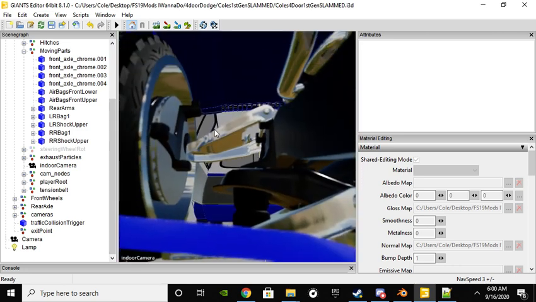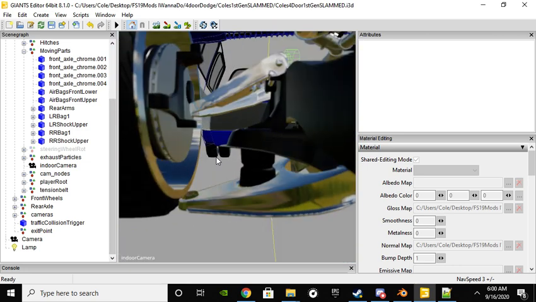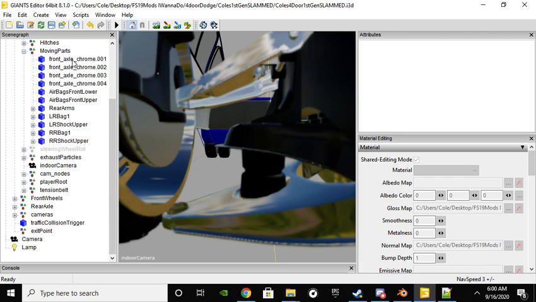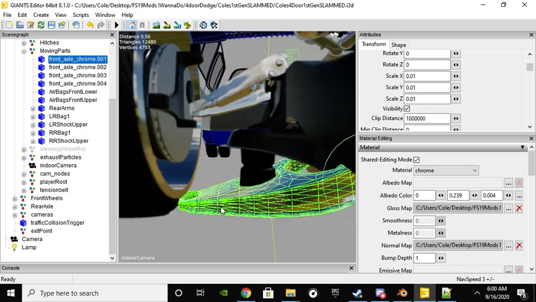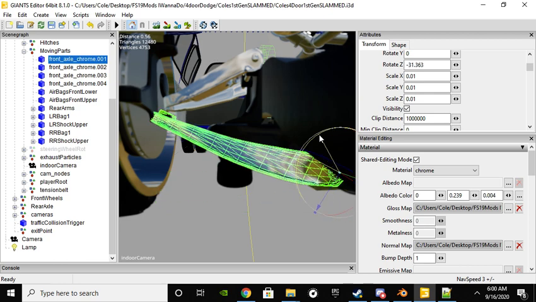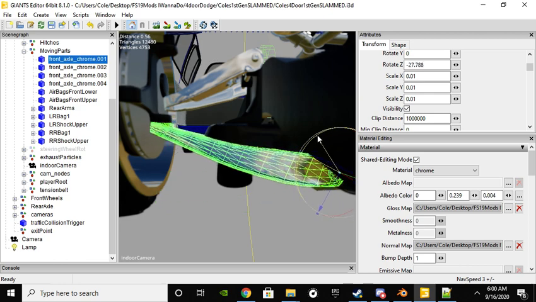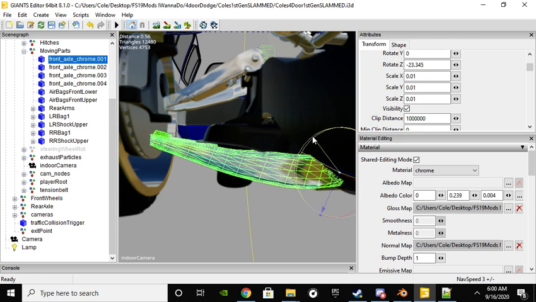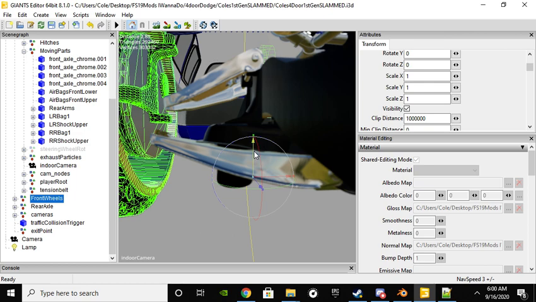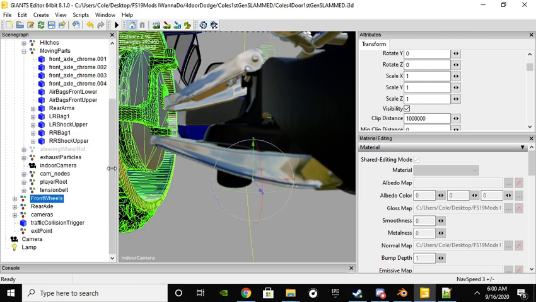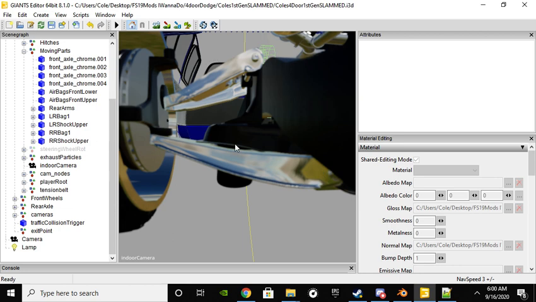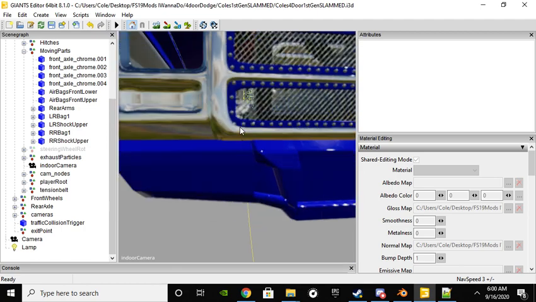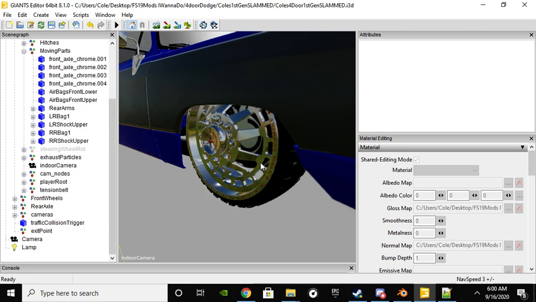And then you come into your moving parts, and you're going to grab each one, and you're going to manually rotate each one to where you like it. Like I've got mine set to right here, so that means the front wheels need to come down like so. So you'll go through and manually adjust every piece on the front end. By the time you're done, it'll be in your lowered state.